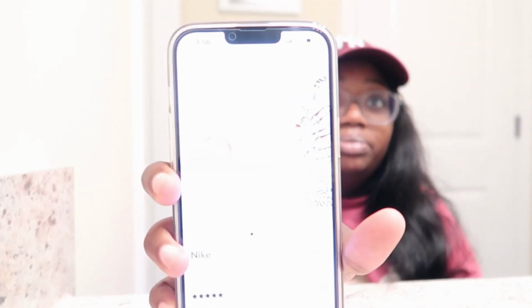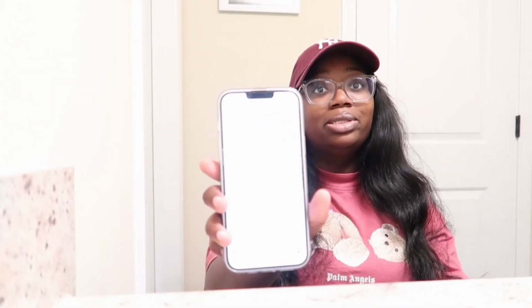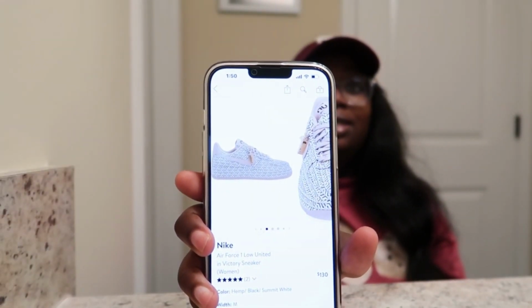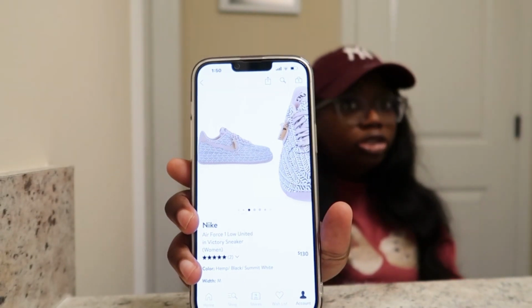It has a hemp, what would you call that? Dang, focus. I know y'all tired of this one. You tired of it too. Damn, they won't focus. It has a hemp design all over the shoe.